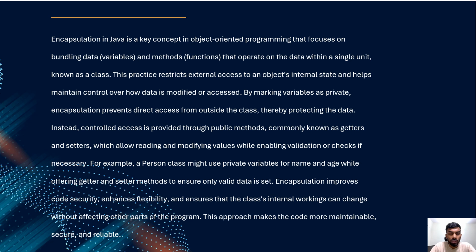For example, a person class might use private variables for name and age while offering getter and setter methods to ensure only valid data is set. Encapsulation improves code security, enhances flexibility, and ensures that the class's internal workings can change without affecting other parts of the program. This approach makes the code more maintainable, secure, and reliable.